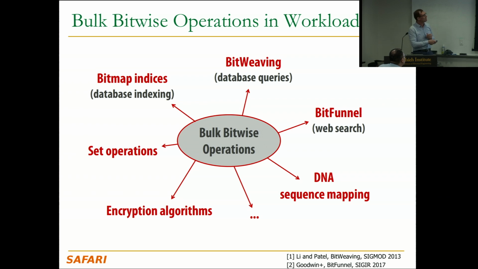The bitmap indices are an example. Some databases are actually restructured to do bitwise operations in parallel to the column scans. Microsoft has built a web search engine essentially on bitwise operations. The reason they built these databases and web search engines to do a lot of bitwise operations for the search and queries is because they want to take advantage of GPUs and FPGAs later on, which are very good at bit-level parallelism. And it turns out it fits well for our purposes also. DNA sequence mapping, and an encryption algorithm that we're currently examining, are other examples.